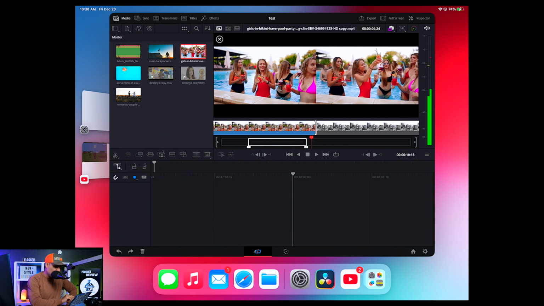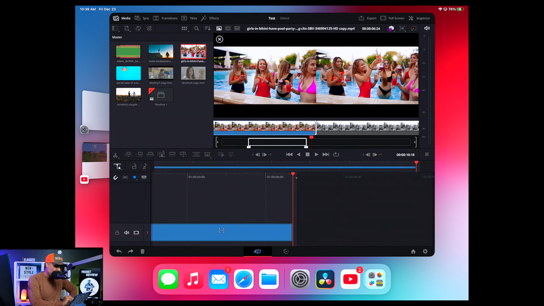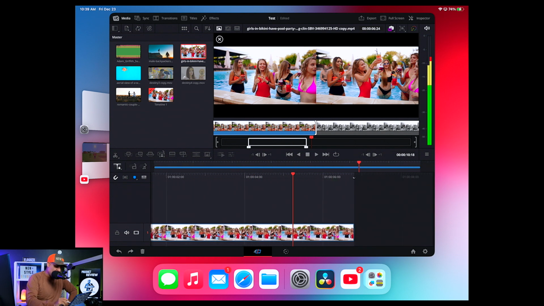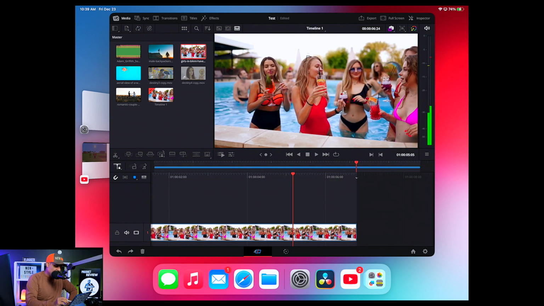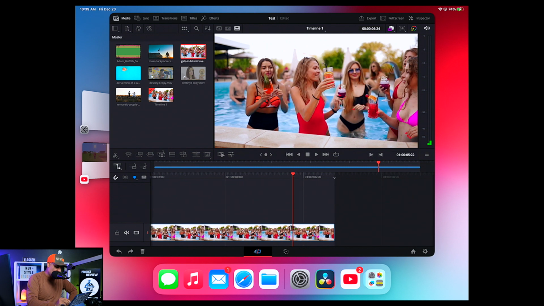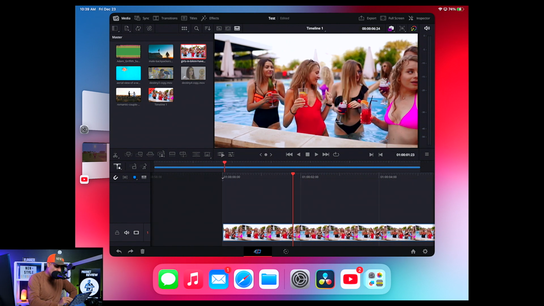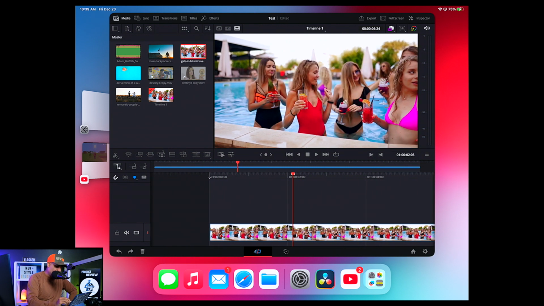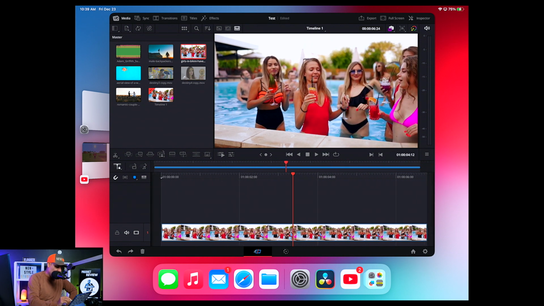In and out, and I'm gonna come over here to this tab right here to drop it to the timeline. And as you can see, I got the double magnetic timeline, so I can come to the top, or I can do it at the bottom here. Either way, I can scrub through the whole timeline.